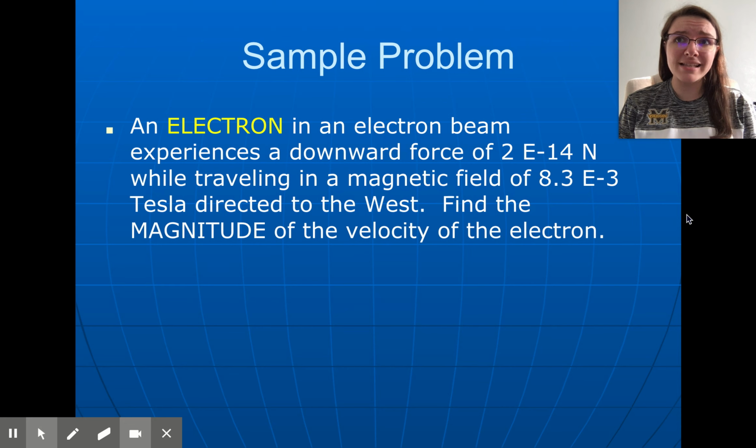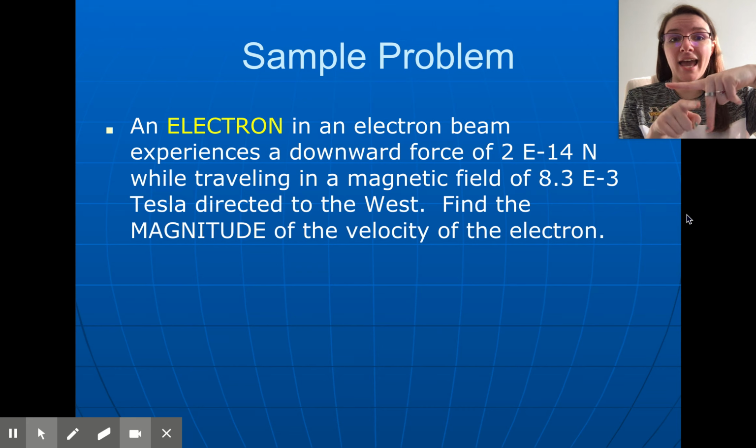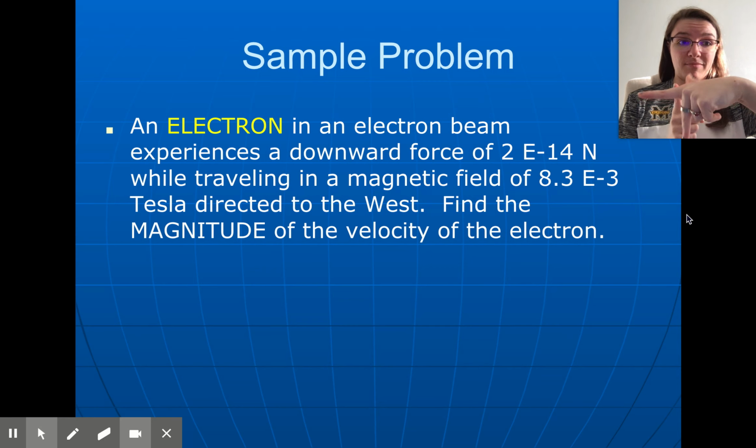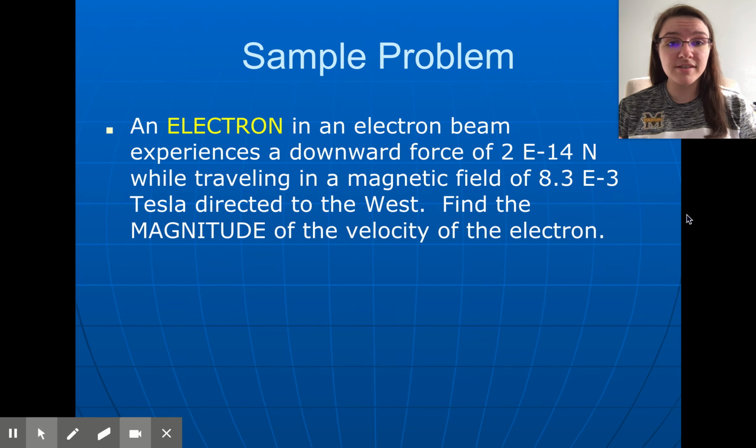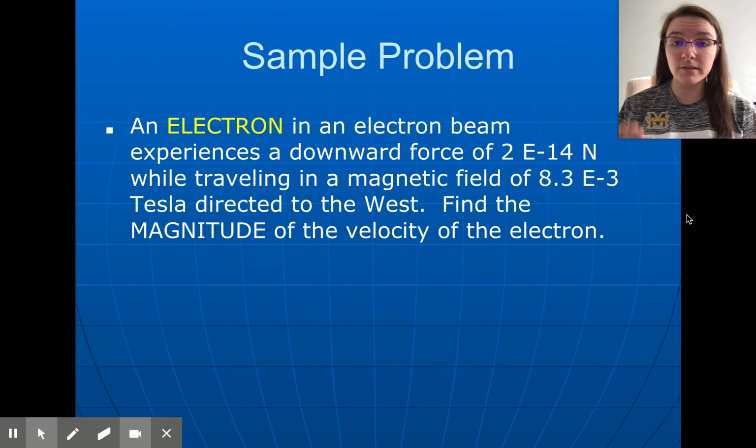When we last left off, we were looking at this sample problem where I found I had a magnetic force going down, a magnetic field towards the west, which gave me a velocity coming out of the page. Like with a lot of physics problems, it is really helpful to draw a picture of these kinds of problems first. But I run into an issue because I'm a terrible 3D artist and I don't know how to draw things coming out of the page.